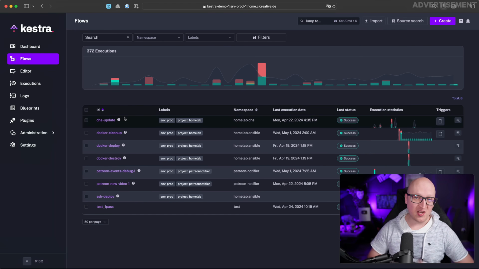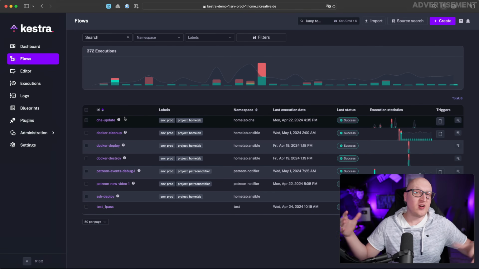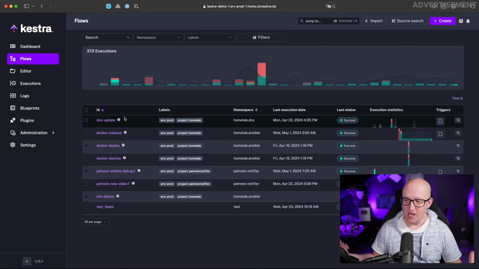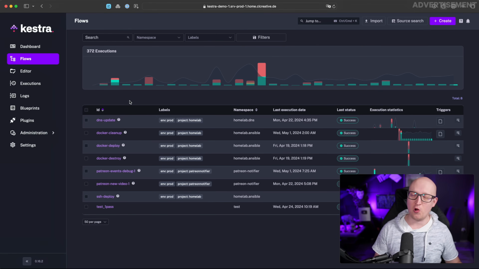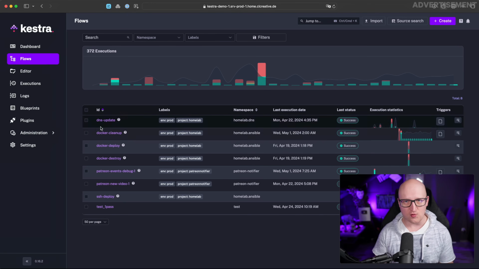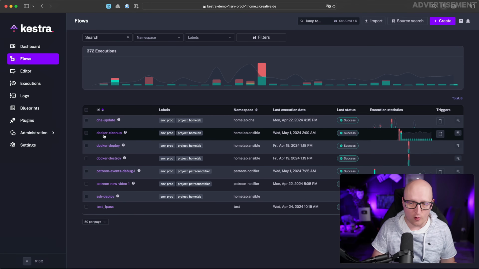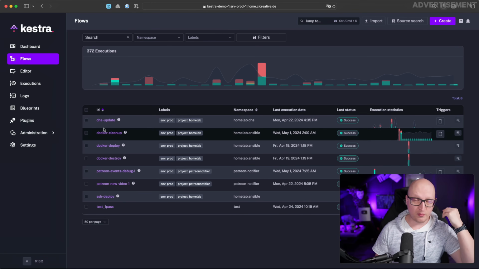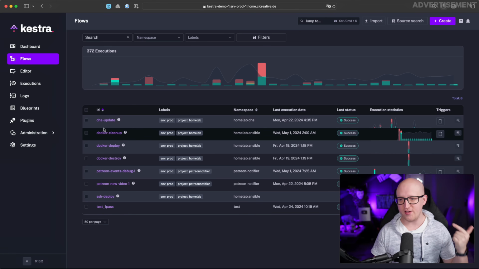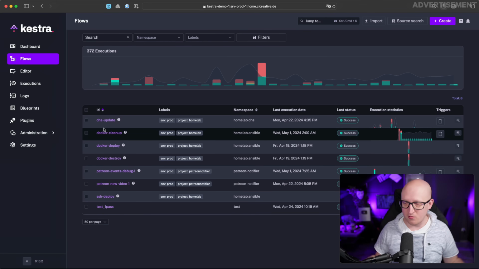But let's get into some of these automation flows I'm talking about, to hopefully give you some ideas and inspiration on how to use it to automate literally everything in your HomeLab. And as you can see, I'm now logged into my local Kestra instance, and I've created a couple of these administrative flows that do various things in my HomeLab. These sometimes include Ansible playbooks, Terraform files, bash scripts, Python scripts, whatever I'm going to need.